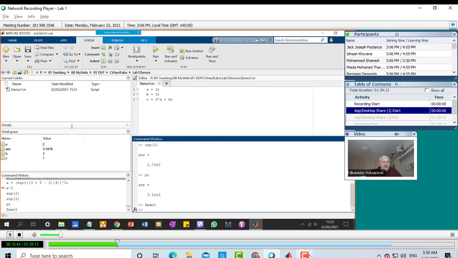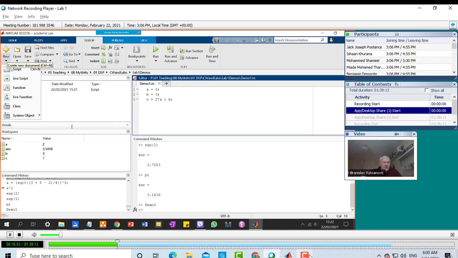How to open the editor? You go to the top to this ribbon, and where it says new, you select script. I think it was new script previously. Once I open script, it gives you an option to open all kinds of stuff. I'm pretty limited, so I only open scripts and functions. Rarely I use live scripts, but I notice students like that. I'll explain what it is, and then if you like it, you can run with that. So go new, go script, or just go new script here, and you should get your editor window.